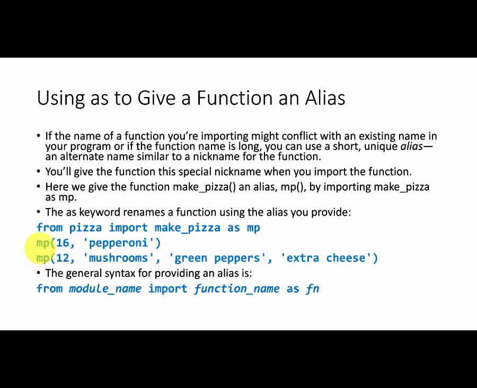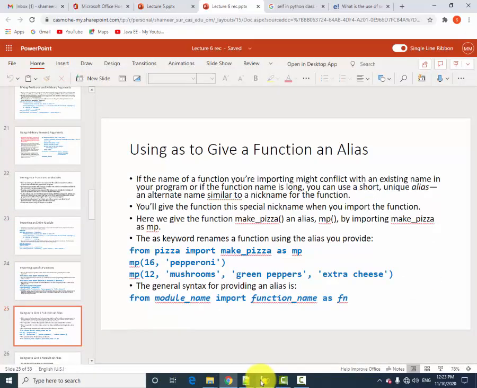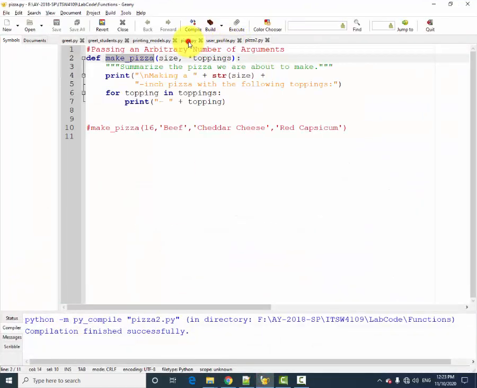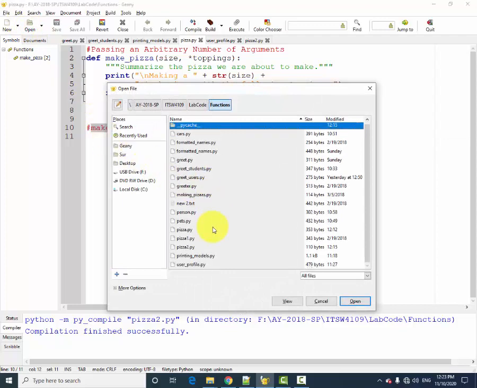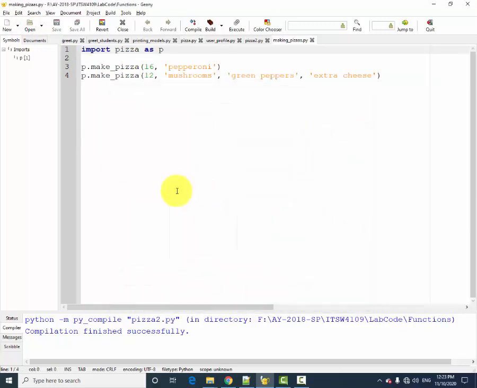Let us see that one, then we will come back to this topic. We have the file already here, make_pizza. Inside that you have toppings and printing the data. I'm not calling it here, I commented that line. I created one more module, making pizzas. So, import pizza.